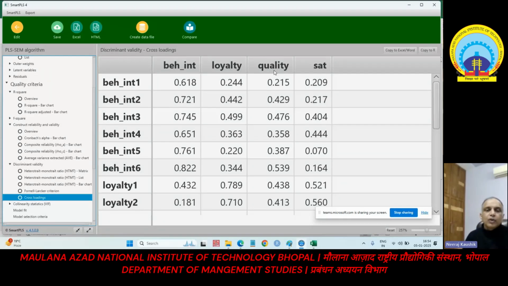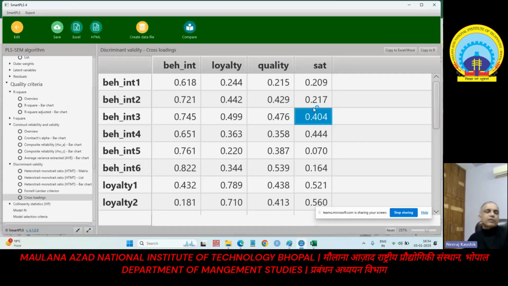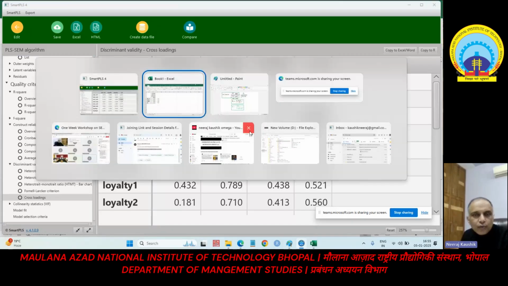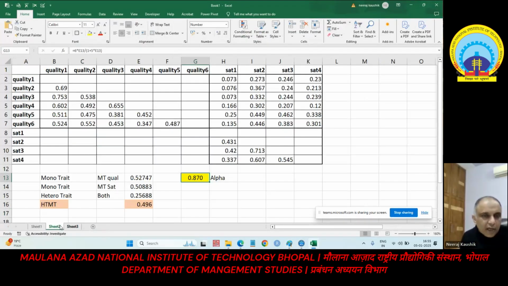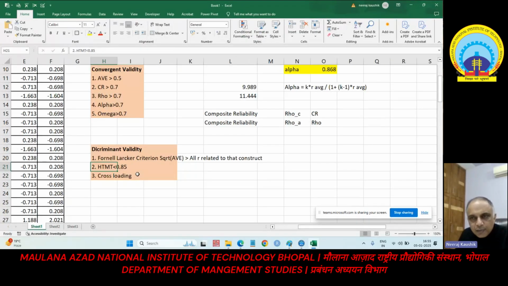Think of the family. Parents should love their children more than the neighbor's children, and children should love their parents more than the others' parents. This will be a happy family. In case your love is less and others' love is more, you have to remove that item from that construct. Remove that kid from that family. So we have completed the validity and reliability part of convergent validity. From my side, this portion is done. You can ask questions.